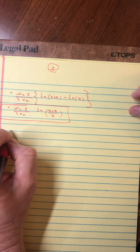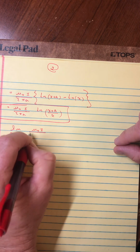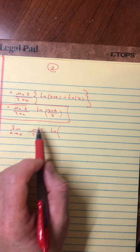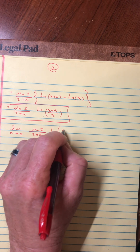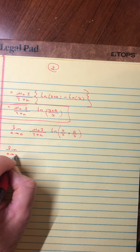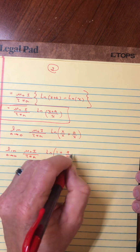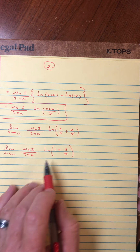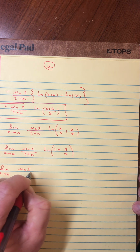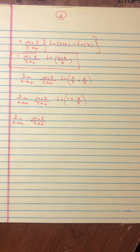Okay, so let me take the limit as a goes to 0 of this equation. μ₀I over 2πa, natural log. And if you'll let me simplify this and write it as x over x plus a over x, because then this is the natural log of 1 plus a over x. And that's not an easy limit to do. You probably touched on these in your calculus class. And maybe for you guys, maybe I ought to do this.